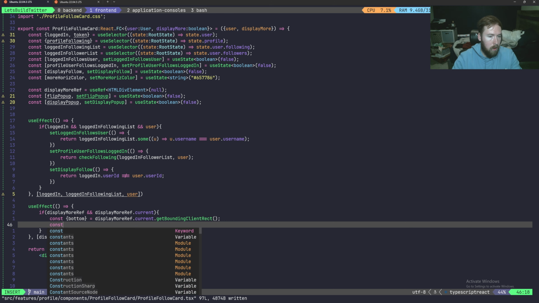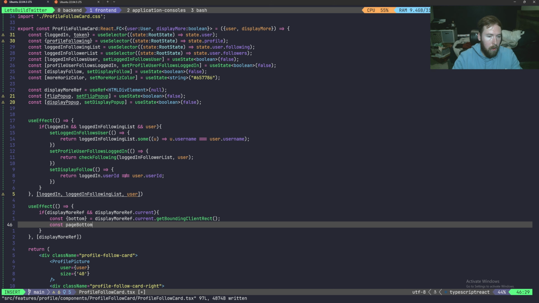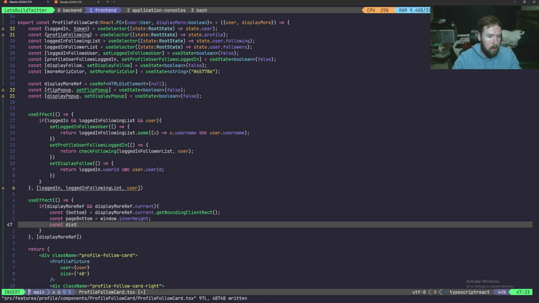And then here we're going to say const pageBottom is going to be equal to window.innerHeight. We've done this a few times at this point. We're going to say const distanceToBottom is equal to pageBottom minus bottom.